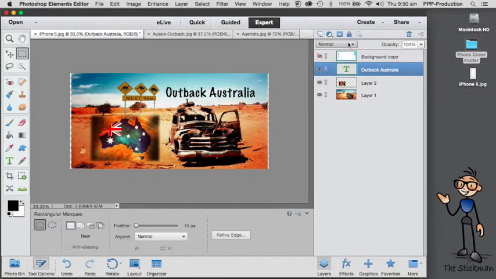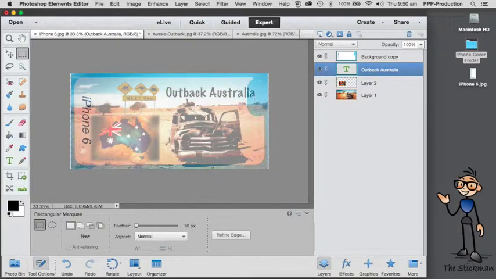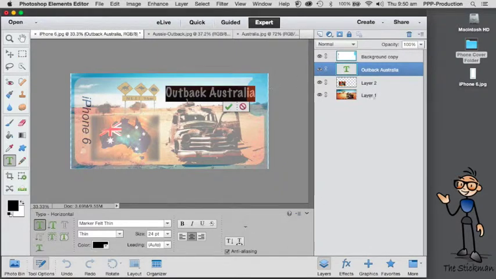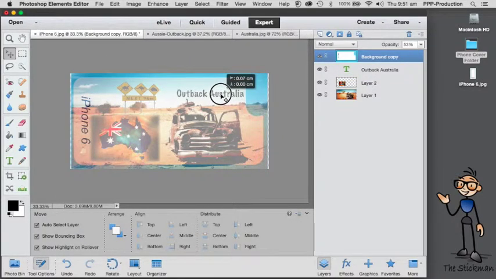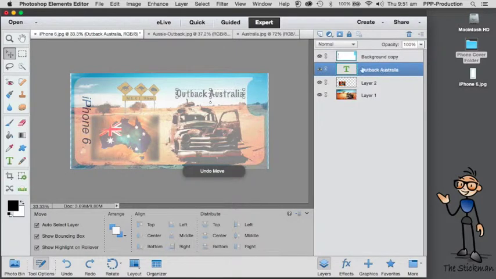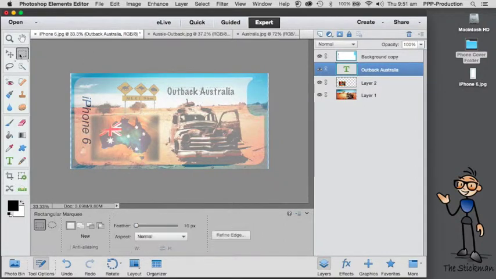So there you go. Now if we turn the background back on, we'll be able to make sure the type's in the right position. Oh no, look at that. See how it's cutting off? So back over to here, double click again, and now we can change the size of it, right? See down here it's 24 point. Let's make it 18 point, right? There it is, 18 point. Now we're going to move it over a touch more. Oh, Control Z. We're going to click on there and we're going to move it over with the arrows and up a touch. And there it is. So we have finished our phone cover.